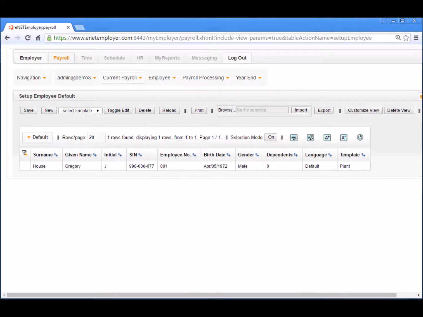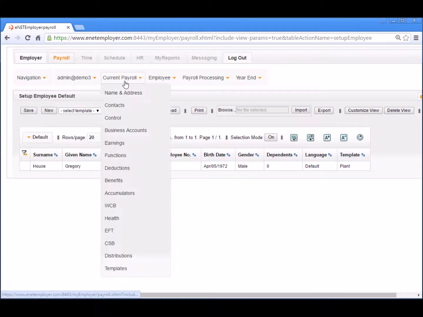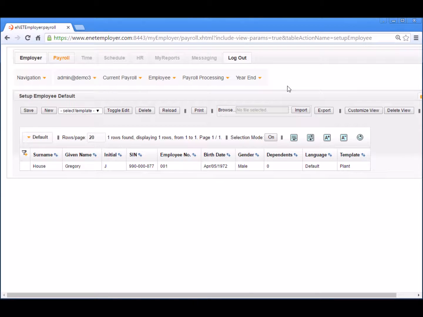As mentioned at the start of this lesson, WCB settings, along with all of the other settings under the Current Payroll menu, must typically be completed first before any subsequent employees are added to the payroll. This order is important because if you've already added employees, calculated, and then closed your payroll without first having created the WCB settings, you will need to unclose the payroll and add these settings to achieve the correct benefit and remittance amounts. Please view our how-to video entitled Unclosing a Payroll for more information on that feature.